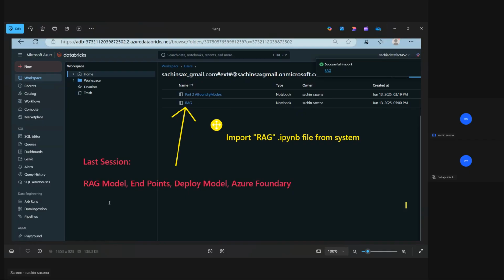What we are going to discuss in today's session, we are going to create a model registry, and we are going to create a fast API for the model which we have created in the previous session.